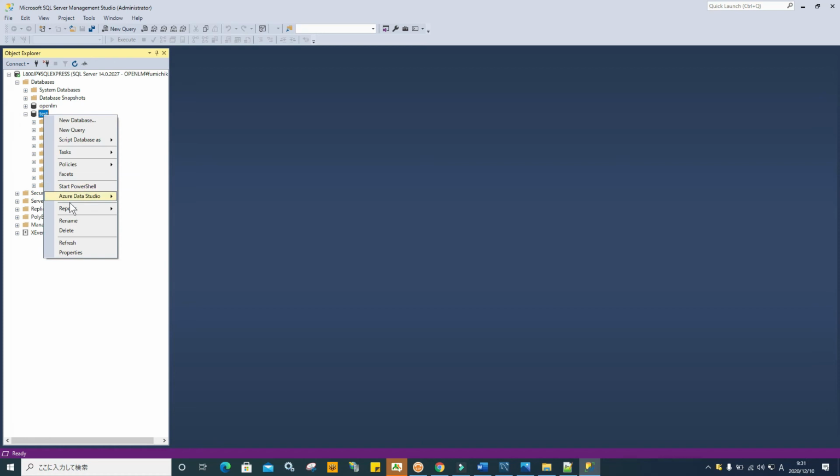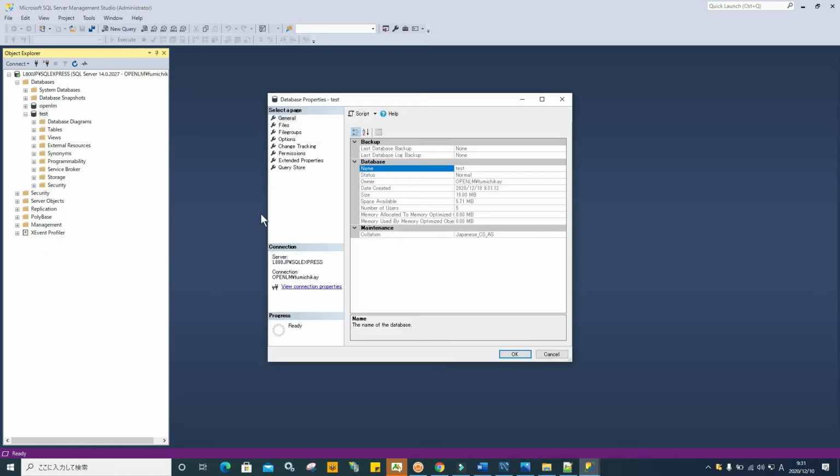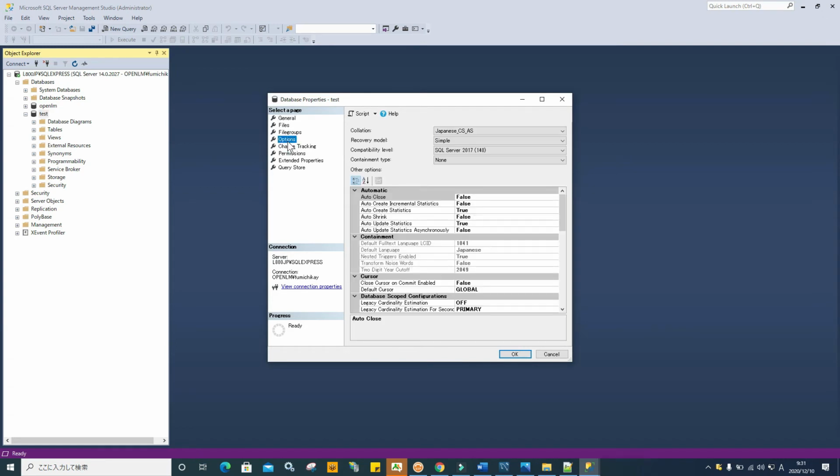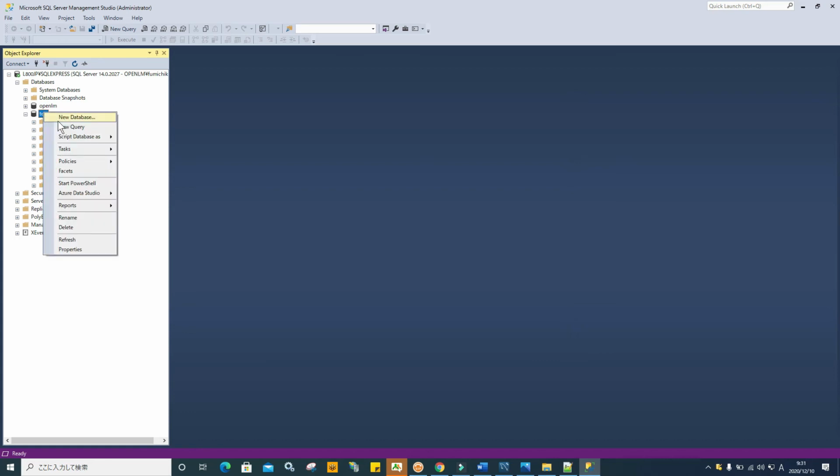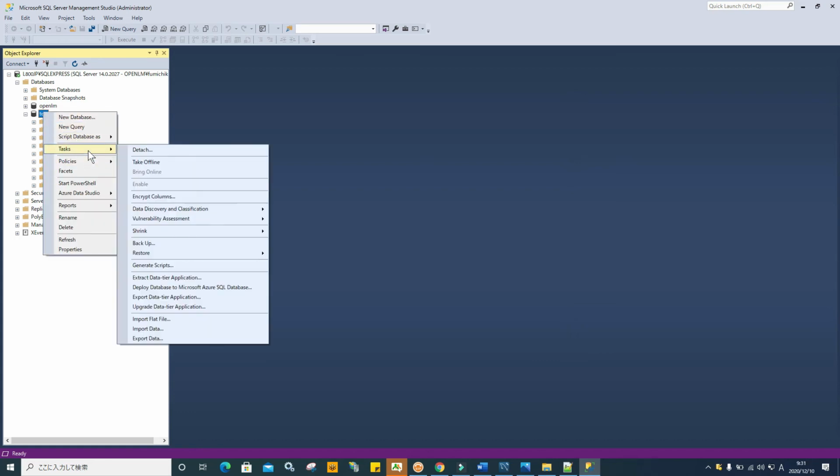Then please choose the property, and then please check the collation CS and AS. Then okay, and then maybe you can do the shrink database.